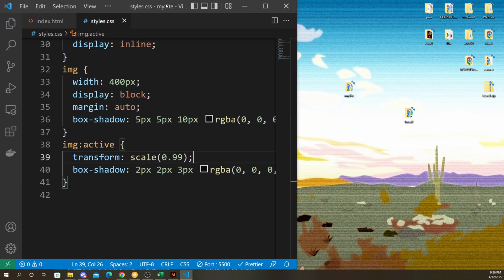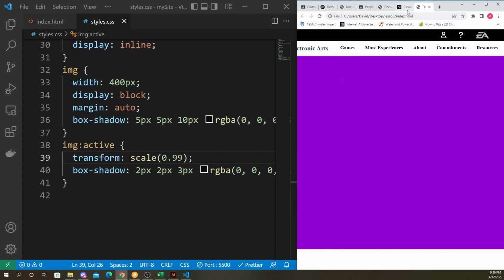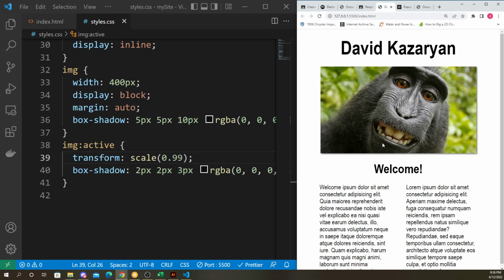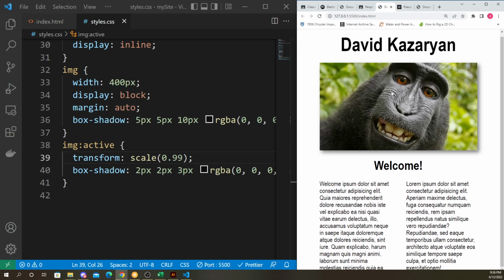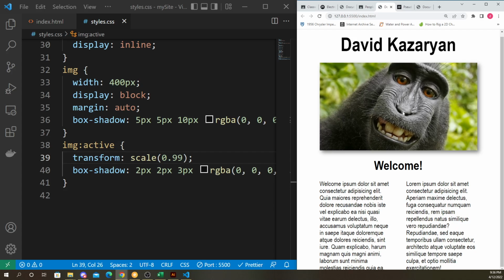But if you're using just CSS and you want to affect one element by hovering over or clicking or interacting with some other element, like let's say I click this and I want the paragraph to change, I can't really do that. The only way that would be possible is if they were both siblings of the same parent, but sometimes that's impossible.